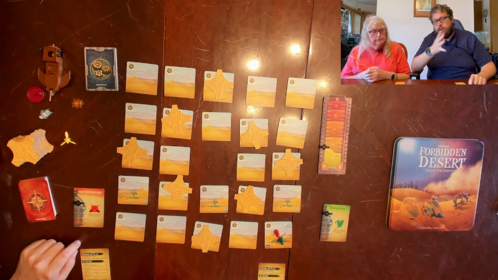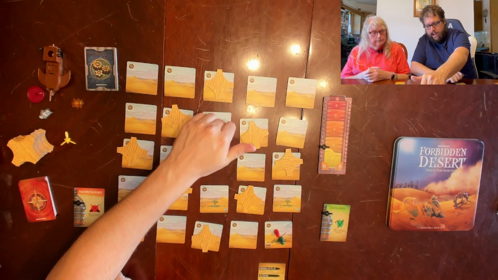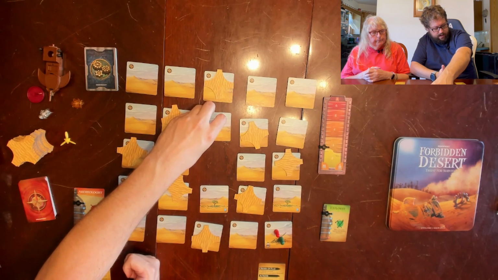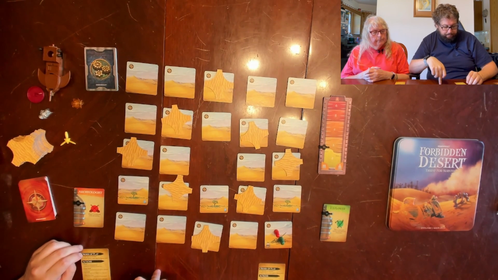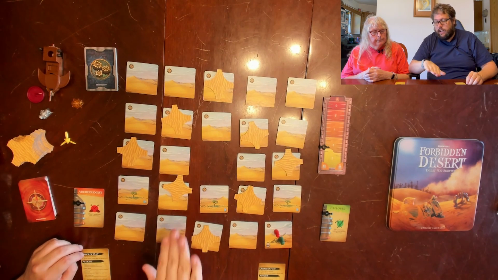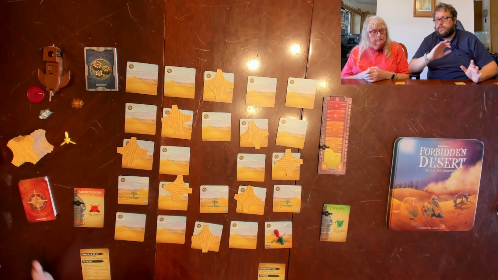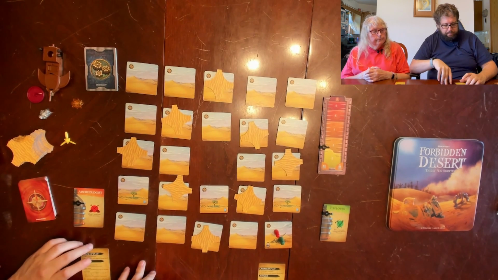Excavate. This is how we can start finding where stuff is. You flip over a tile if there's no sand on it, so you have to be on that tile, and there has to be no sand on it. You flip it over, and it might reveal the directions to where our parts are. Once they pop up, we'll explain how those work.